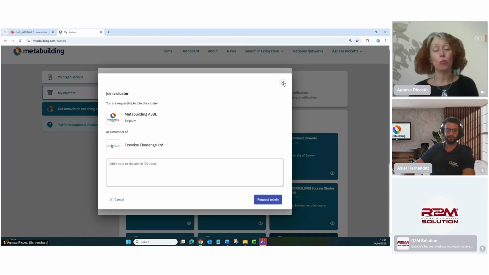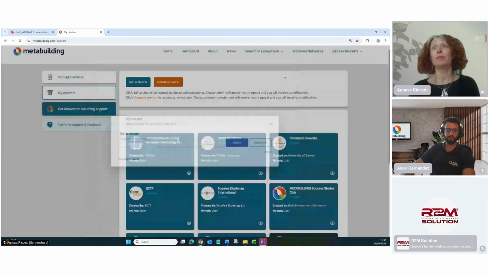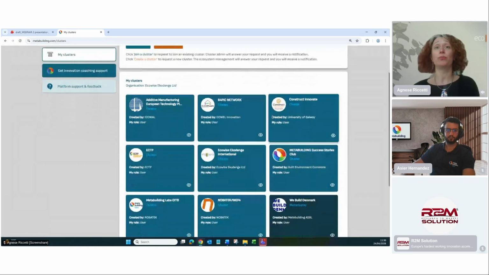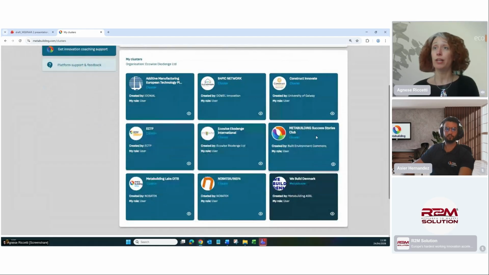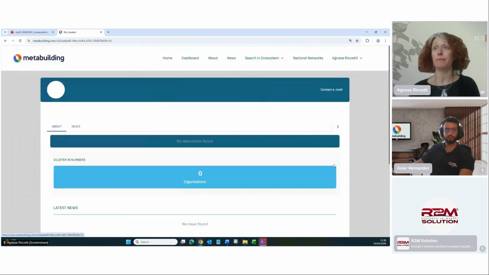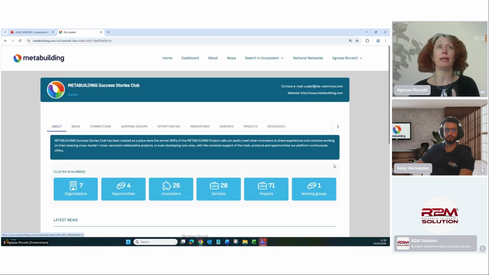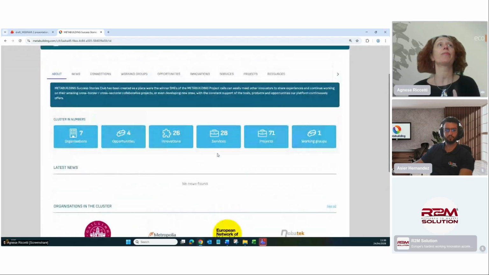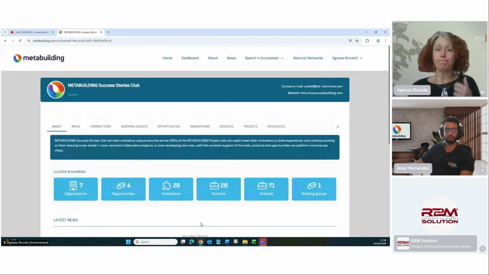From that moment onwards, the card of your cluster will appear on your dashboard, and you can view it and interact with it at any point in time. I think this is all for the cluster side.